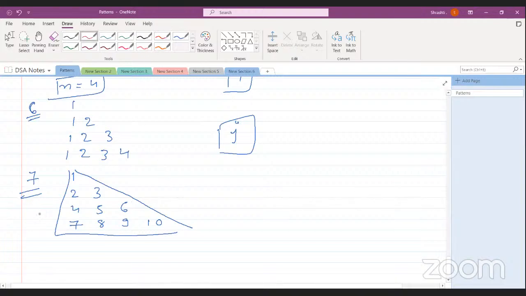Got the question? Here n is equal to 4 and you need to print this particular pattern. So the pattern is very similar to the previous one. Let me write it once. Okay, Kumar answered it. What about the rest?